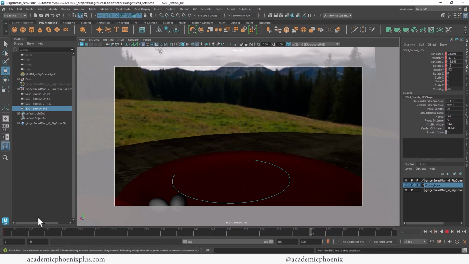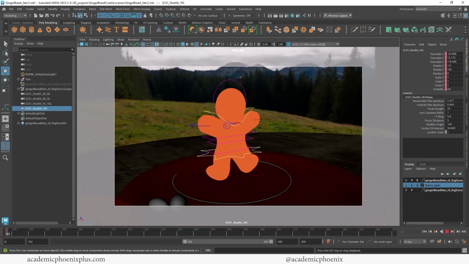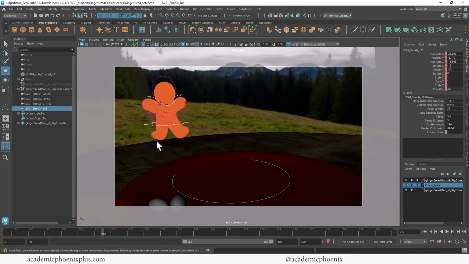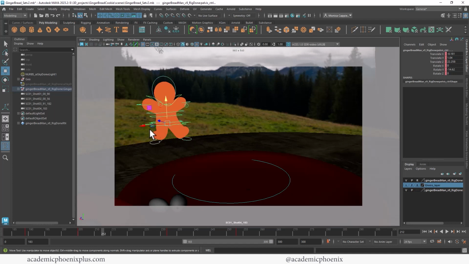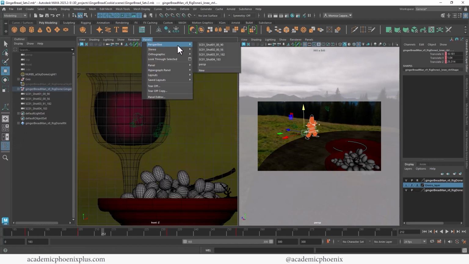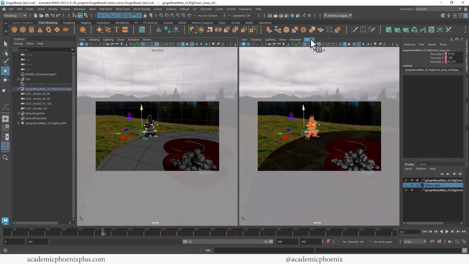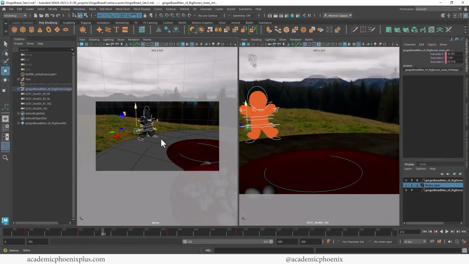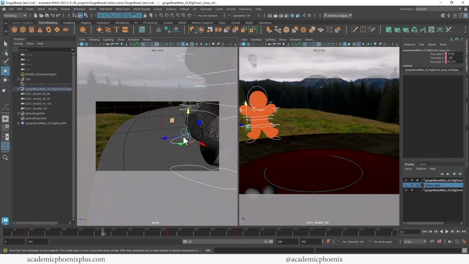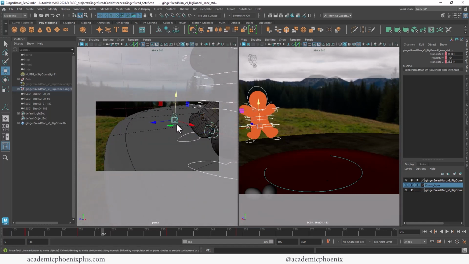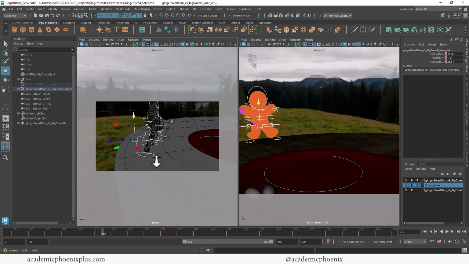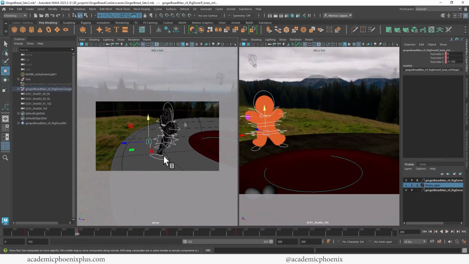All right, let's see how it looks like in this camera. Whee! Okay, so it's too fast when he goes through here, but I like the timing of the jump, so I just have to move a couple things. So let me once again grab the controllers. Let me actually get two views here. Panels, perspective, perspective. Panels, perspective, the camera that I'm shooting with. And the pelvis. Yep, just making sure I got them all.